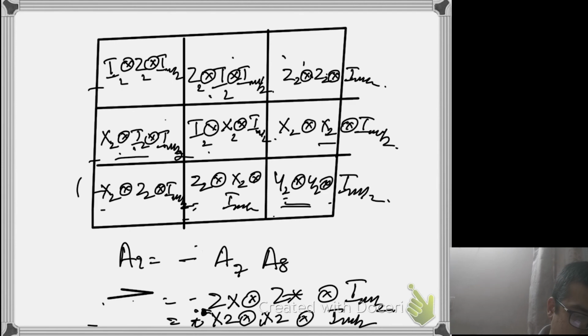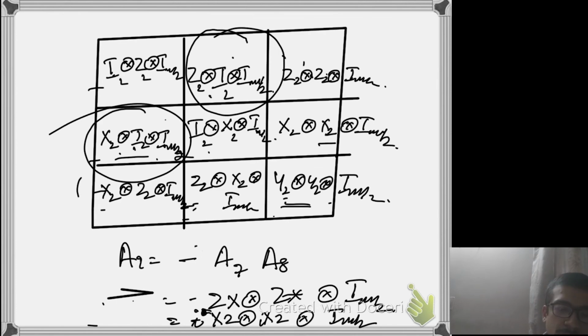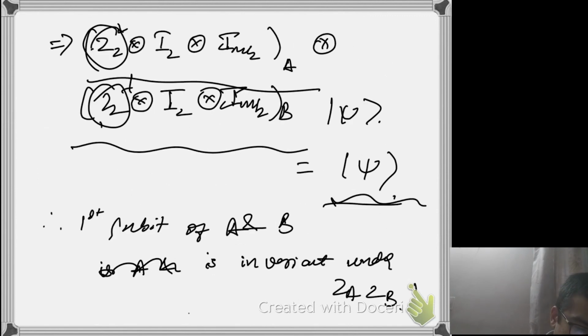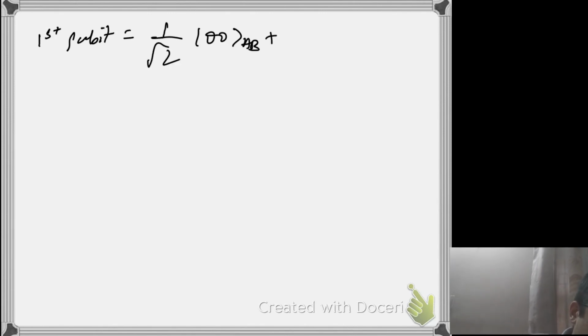similarly again from consistency, right? So here for this consistency check, what we used was the A2 cell, but I could have also used the A4 cell. So answers to A4 must also be consistent, and then it will give me that psi is invariant under X Alice X Bob. Okay, first qubit is also invariant under X Alice X Bob, and the only state which is stabilized by ZA, ZB and XA, XB has to be equal to the EPR state, which is 1 by root 2 |00>AB plus 1 by root 2 |11>AB.